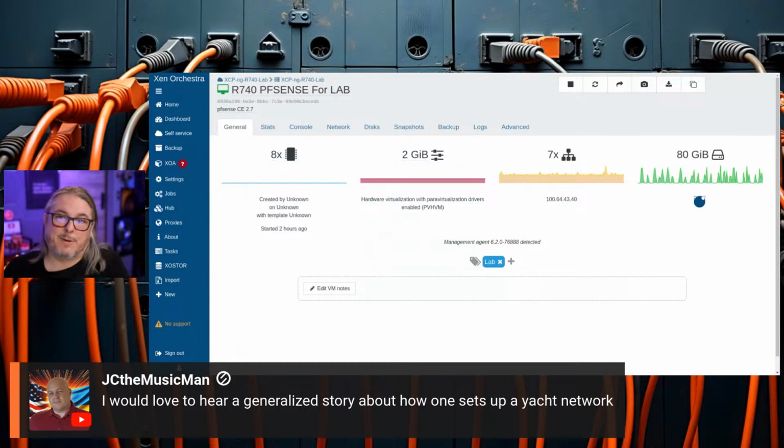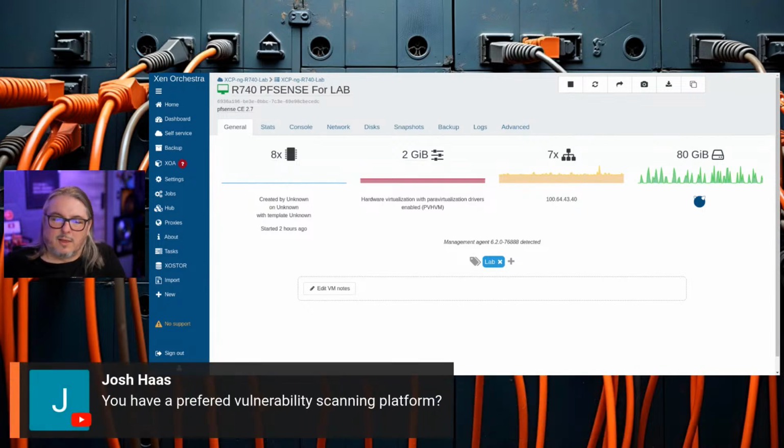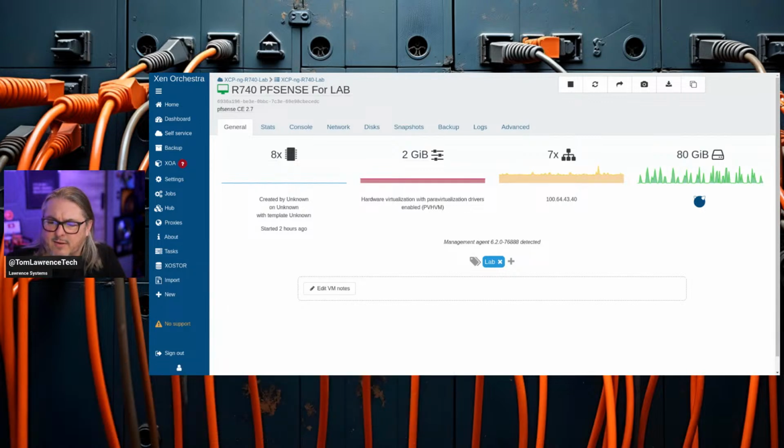So the yacht network is actually rather simple. I mean, it's a big yacht, but it's the same as a big building. It's harder to wire a yacht. There are different challenges, I should say, wiring a yacht. It's well suited not for me or the cabling people I know, but for people who build yachts. It turns out they know how to wire them, and we're helping them with some failover stuff. Most of the consulting was like UniFi, failover, and a few things like that. I think we used Nessus for vulnerability scanning.